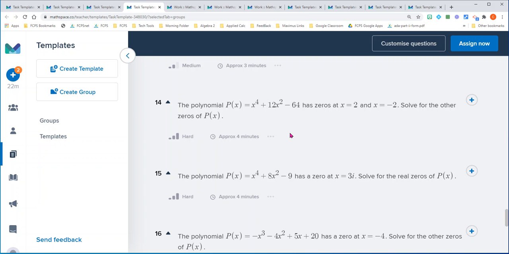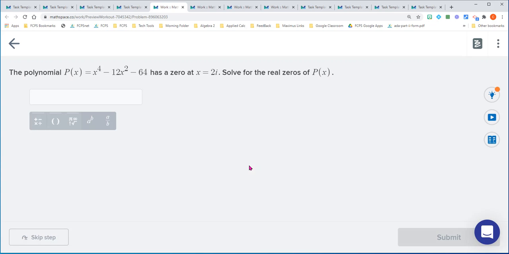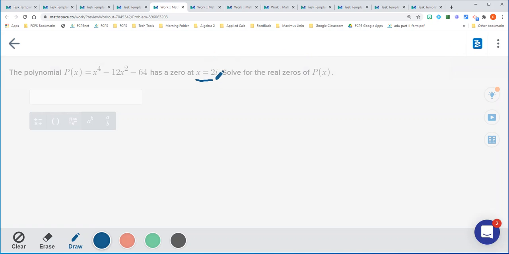All right, let's go ahead and see. Oh, all right. Let's go ahead and do this question. So this sort of gets into some review here. All right, now it's telling me that I have a 0 at x equals 2i. But notice, just because I give you a 0, we are still trying to factor to solve. It's just sometimes we have to move on to synthetic division to do that.